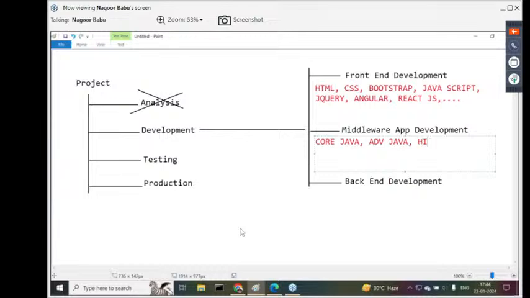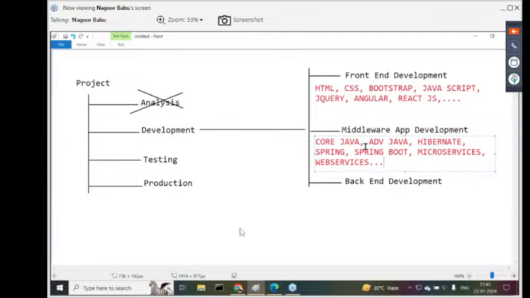Next one is Hibernate. Next one is Spring Boot, microservices. Next one is web services, and so on. If anything is remaining, we can utilize this clearly. Got it? What I'm telling you.